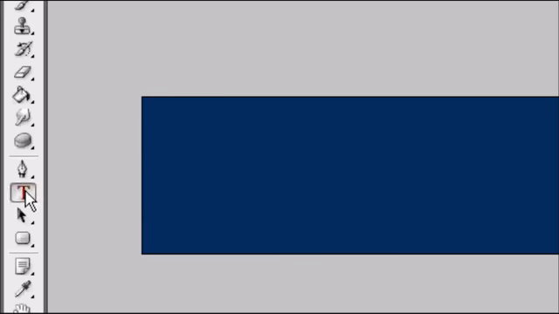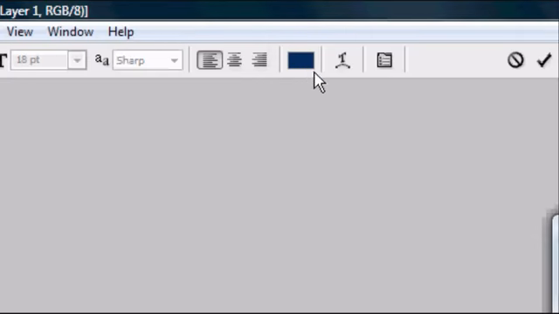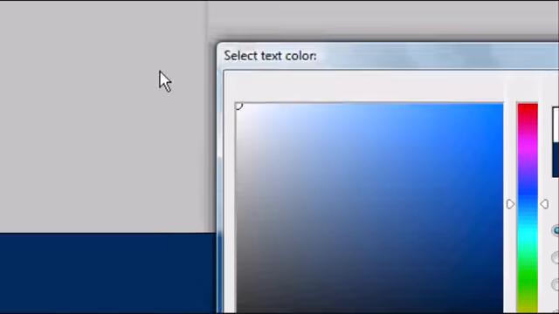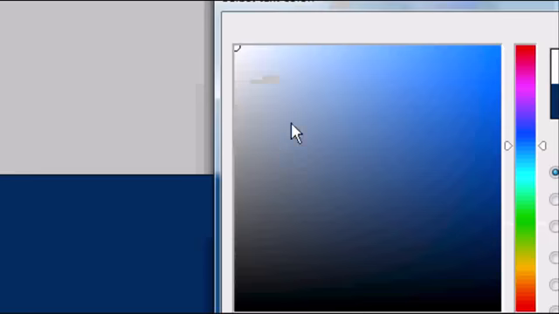So now we've got the background colour sorted, we can add some text. So this is going to be the header text of our website. Click anywhere and start typing. So I'm going to be typing new website. Obviously you cannot see anything at the moment because the text colour I've got is exactly the same as the background colour. So go to the top and we're going to have a white text colour. Press OK once you're happy with the colour settings.